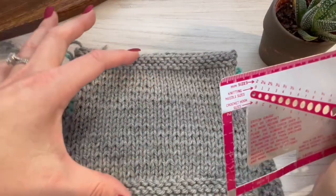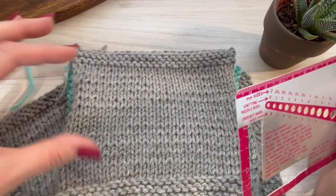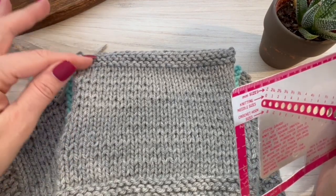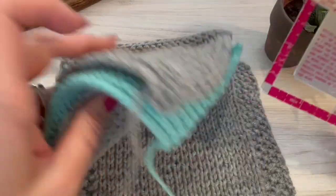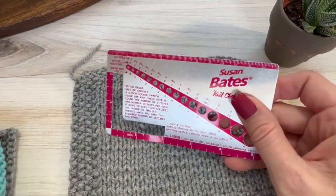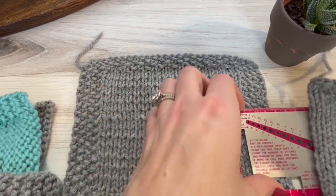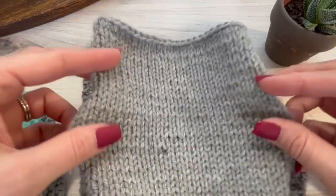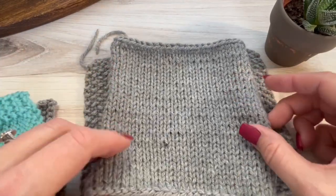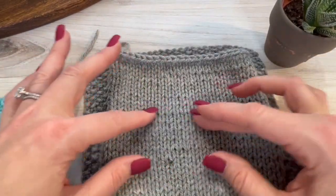So knowing that garter stitch is smaller than a lot of other stitches, it's tighter, don't use it for an edging. It's going to throw off your gauge. You either want to do a balanced stitch like moss, and you can do double moss, you can do whatever you want, mosses, you know, knit the purls and purl the knits, or make your swatch big enough to where you can lay it flat without it and still be able to count enough.